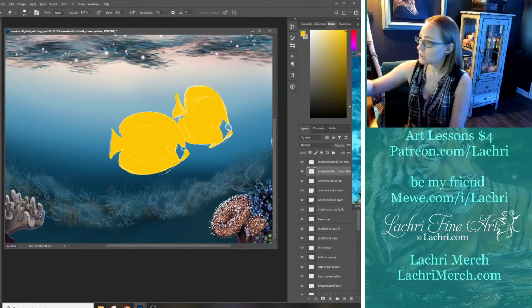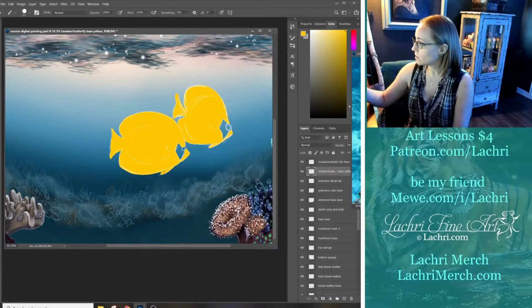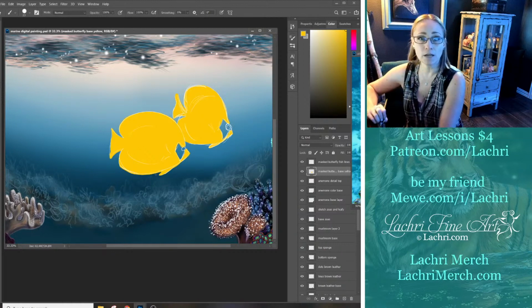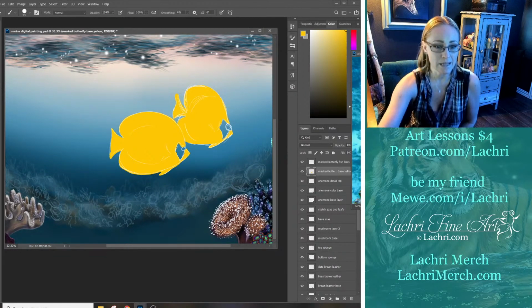Oh, I forgot his fin. Let's do that. I need a smaller brush there. So I've been doing a lot of digital work because this is how I'm doing the coloring pages. If you didn't see, you probably saw because I haven't shut up about it in a week, I have the new Patreon tiers, and one of them you get coloring pages. I'm having fun with that, but I'm doing those digitally, so they're like nice clean lines. Everything looks pretty cool, so I'm excited.